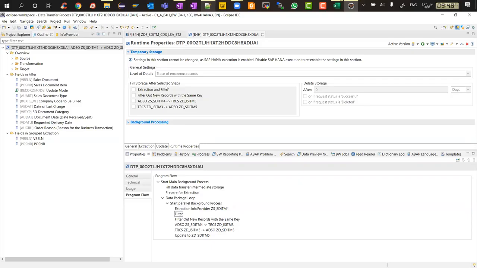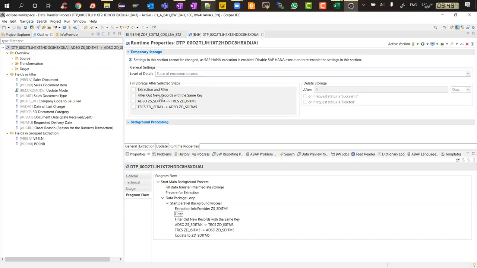Say, for example, 100 records are coming from the source. They will first go through the extraction and filter, and temporary storage will be created. All good. Then the records from the temporary storage of this milestone will be taken and put through the next milestone. If everything is fine, then another table will be there, again with 100 records after the processing.